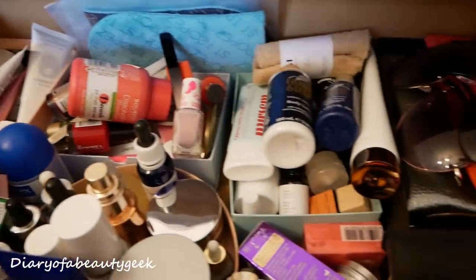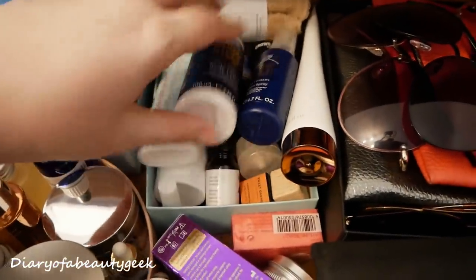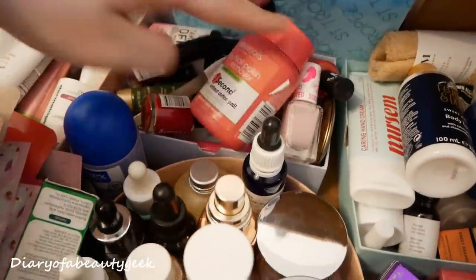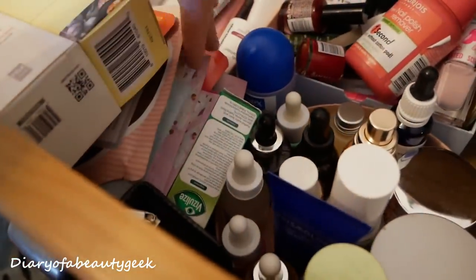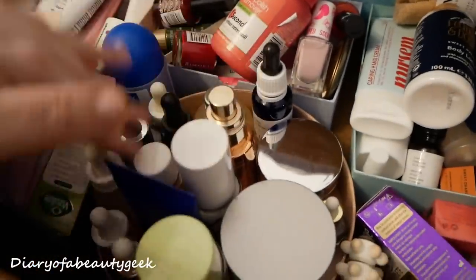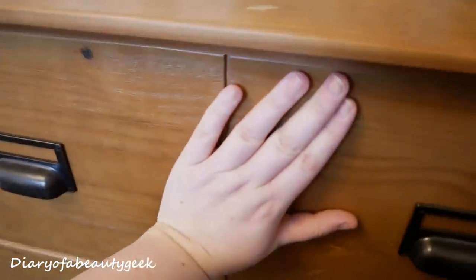Here, underwear, pajamas. Not going to show you that one, but in here, there's a lot of stuff. But it's an organized mess. Got all my sunglasses, all my sleepy time things, all my sprays and lotions and potions, some nail stuff there, got cleansers and things there, lots and lots of masks, and I got some serums and creams. Bondi Sands, that doesn't fit down there. But anyway, enough of that.